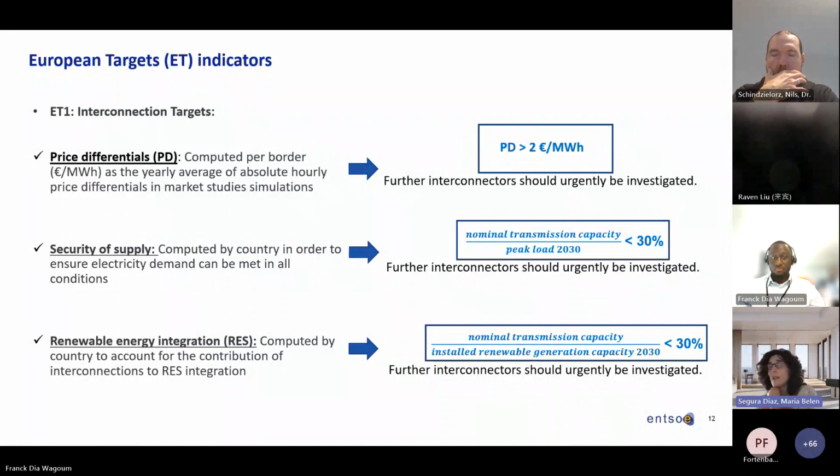For the ET1, I think, let me check. In the installed renewable generation capacity, the renewable energy integration indicator, the third one for the ET1, we have this installed generation, but this is an input from these scenarios, and this is what we are considering. So I do not understand exactly what is firm capacity. I understand that this is what a country considers real, but at the end we have to work with the inputs given in the scenarios, and this is information that we should consider real by 2030.